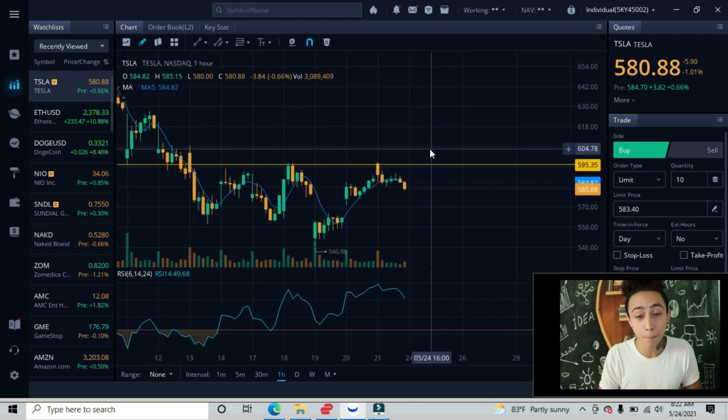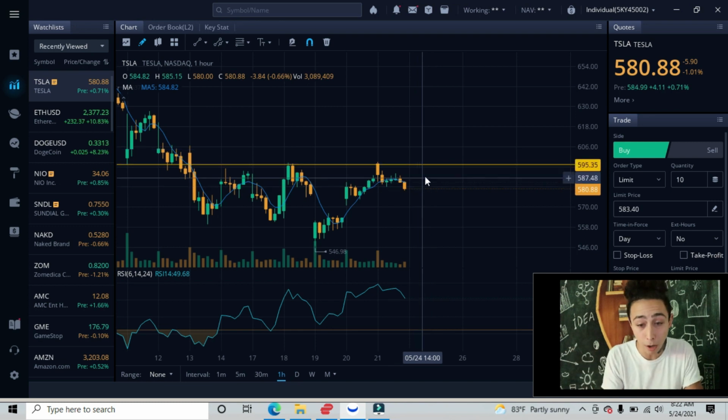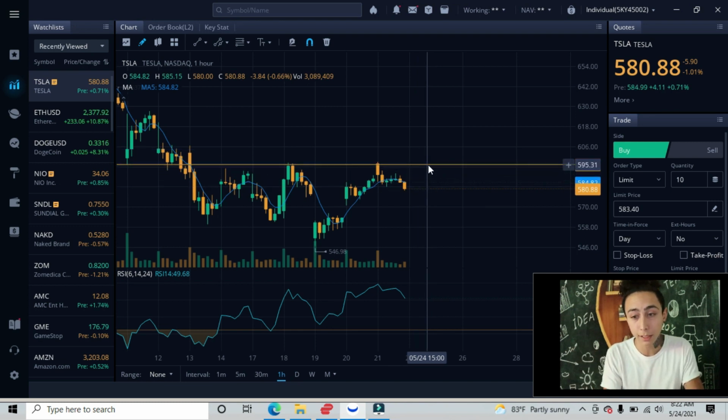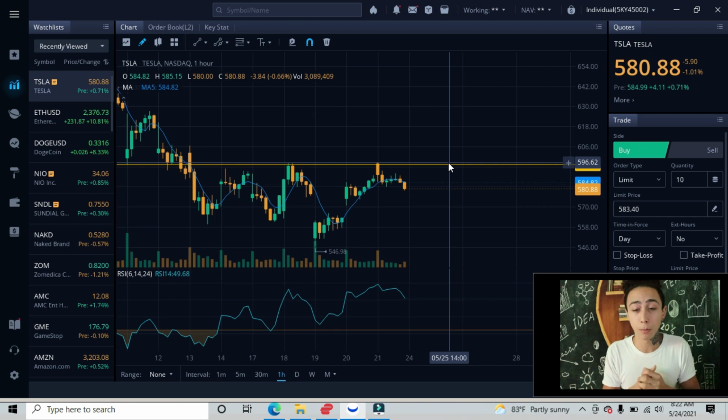So that lets us know the relative strength of where we're at. So currently, I would not get in. That would not be the smartest decision. As you can see clearly that we're having trouble trying to create this reversal, even trying to break past this resistance that we have. So if we can come back up once again and retest this resistance at the 595 and break past that and come back down and retest it as a support, then yes, that could be a great ideal entry.